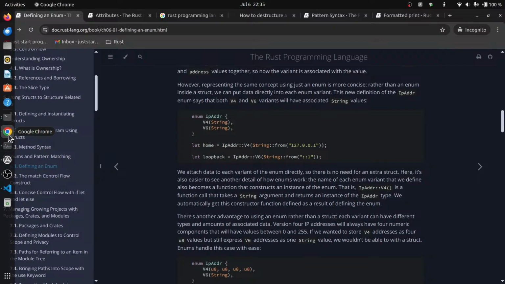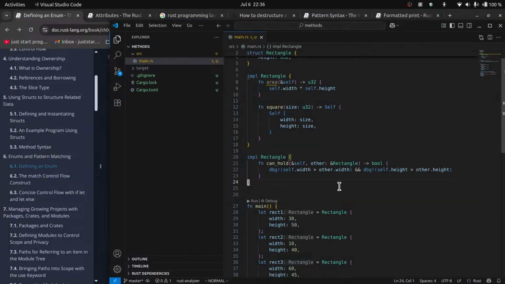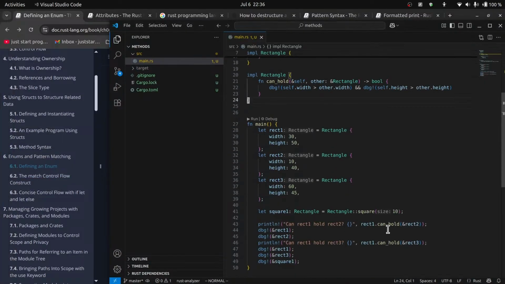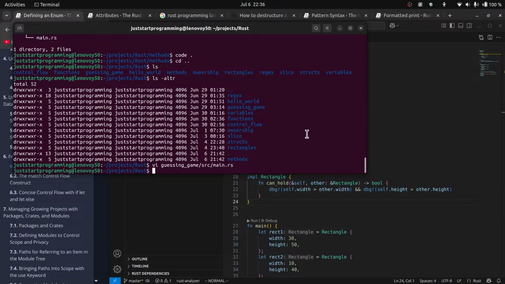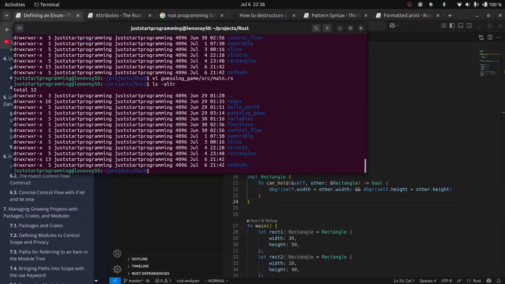Okay, let's try to view, for example, we don't have string here. Maybe let's open up a new project. So we have now methods, maybe cargo new enums.